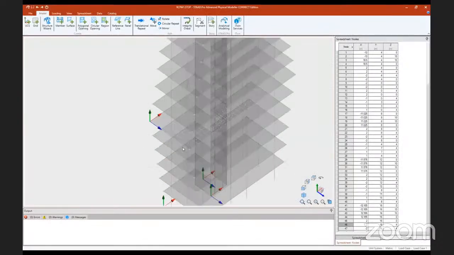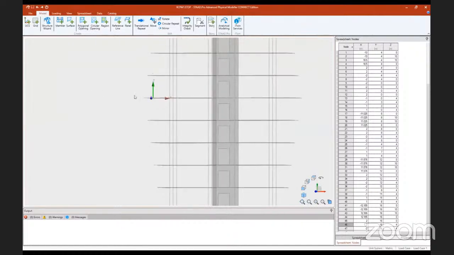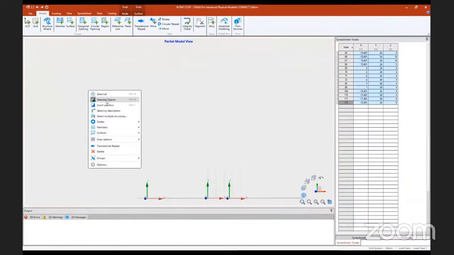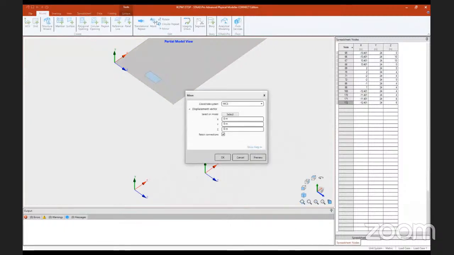I'm just going to do this with one of them. So again, I'm just going to select this slab here, and again look at the selected objects only. Go to 3D view, so I can select that opening. And here I've got the option to move that opening if I want. I'm going to move it, say, in the X direction, say 0.5 meter, and in the Z direction, if I wanted to, I can move it -1.